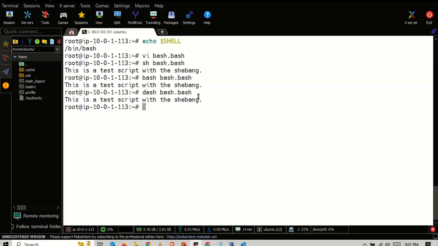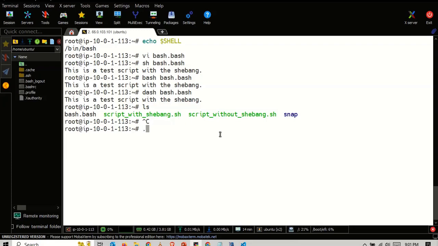I have a file without the shebang, right? So this is the file. If I execute this, if I don't give the shebang, will it execute? Let's check.